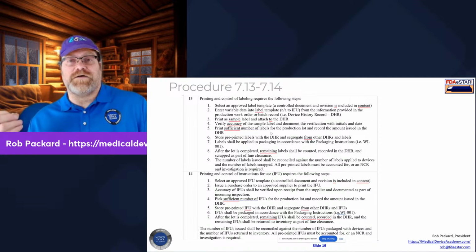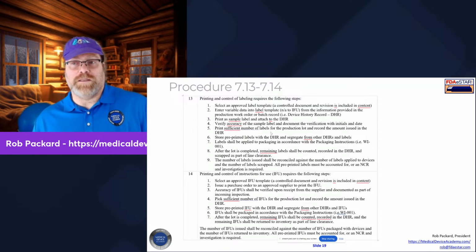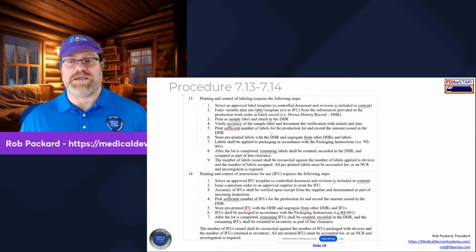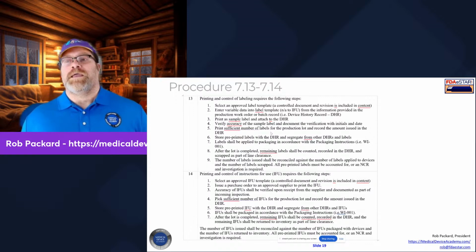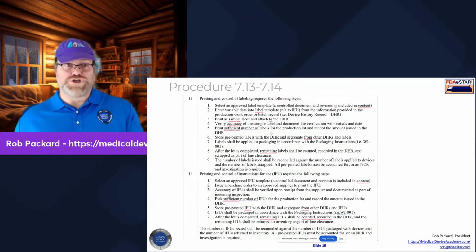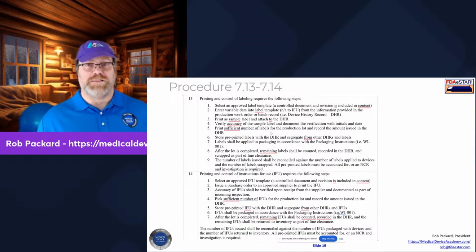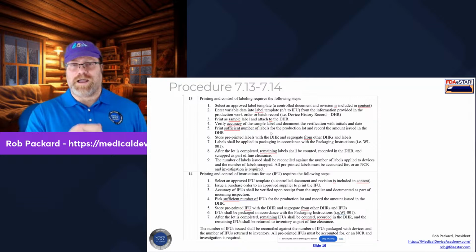Ideally, you have a number that you printed out. Typically, it says print out the number you need for the lot plus one. The plus one is to add to your DHR. You attach it physically to your DHR if you have a physical DHR, or you attach a copy if it's a virtual one. And a lot of people just turn over the page and stick it on there. And then you have your other copies. Let's say it was a lot of 100. You have 100 labels. You apply each one.